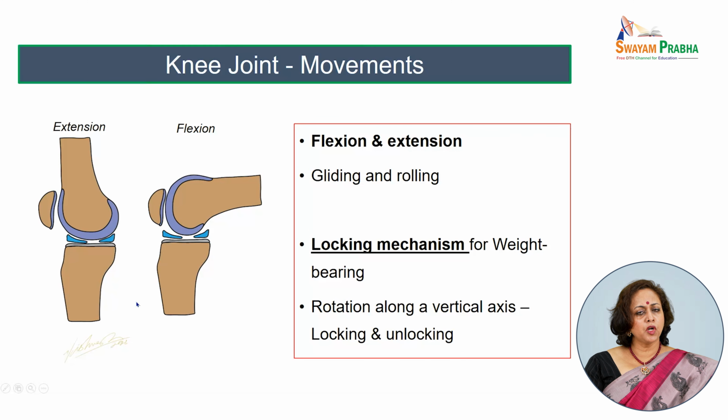So locking is brought about by the vastus medialis of the quadriceps femoris, and when flexion wants to take place, locking has to unlock. So unlocking is the opposite, which is lateral rotation of femur on the tibia when the foot is on the ground. That is brought about by the popliteus muscle. So because of this locking unlocking mechanism, it's a modified hinge joint. What are its movements? Primarily flexion extension, but also a locking and unlocking mechanism that takes place.